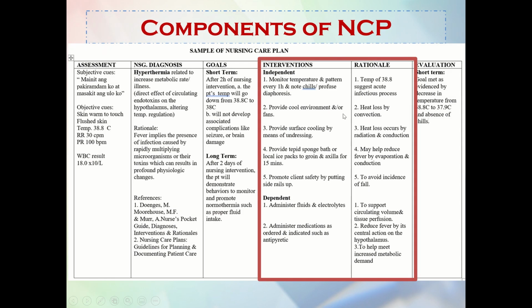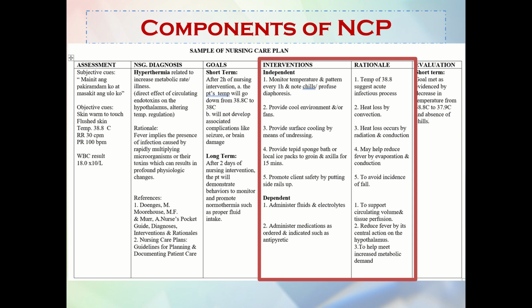Okay, so in our example naman sa kanina nating may lagnat, hyperthermia is our nursing diagnosis. Ito na yung ating tabulated or formatted nating NCP. So we have here the part of interventions and another column for the rationale. So you have again the independent and you have the dependent. So ibabangga mo lang yung independent mo with your rationale. Kung bakit siya dapat gawin, ito yung reason.